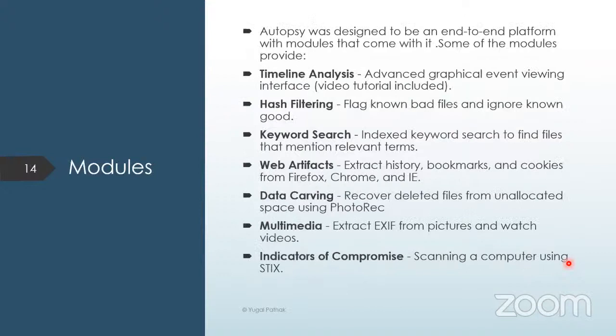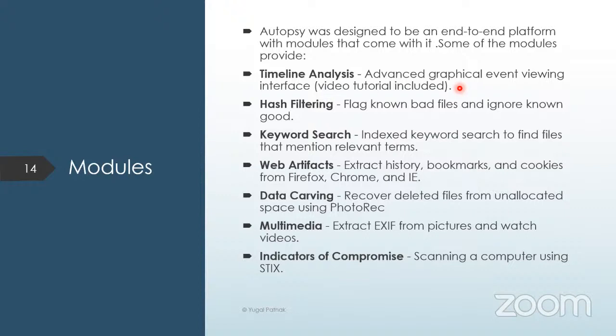Now coming to the different modules of Autopsy, if I go into depth. Firstly, we can do the timeline analysis. What is the use of timeline analysis? Timeline basically tells us what event occurred at what time. Whenever you have a forensic hard disk as evidence, for example, the computer was first started in 2012 and it was finished in 2018. Now we know that at some point this person was doing some kind of illegal activity, and we know that it was around 2015 to 2016.